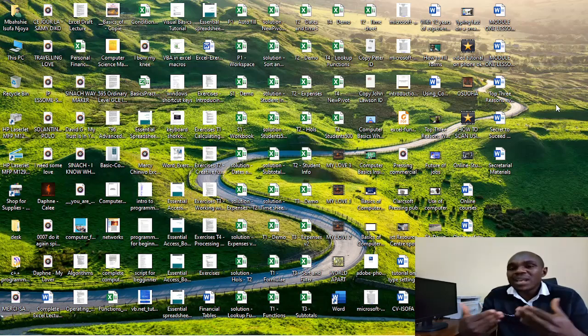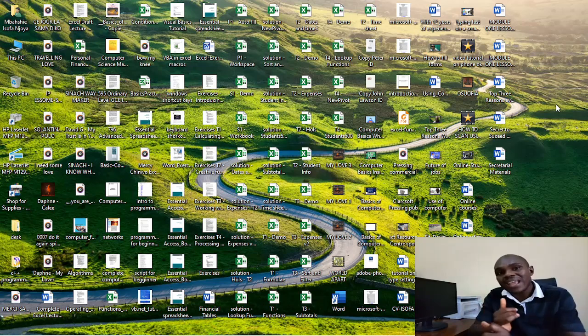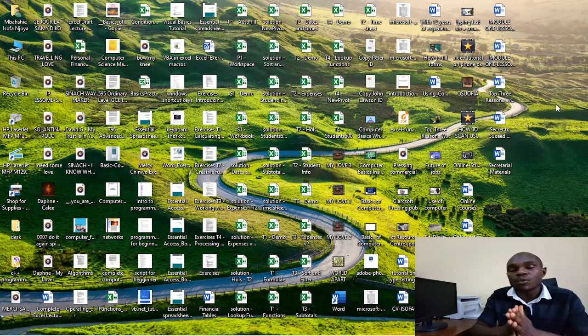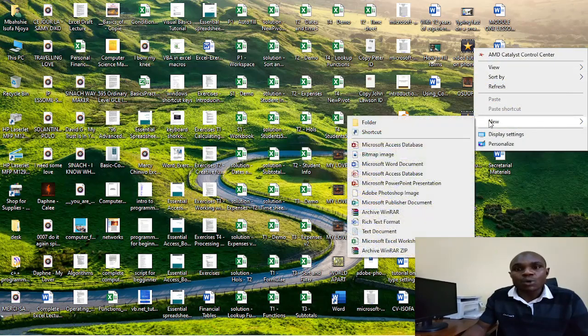It means that if we are saying there is something in the computer, it must be either a file icon, a folder icon, a program icon, or a shortcut icon. And so our drive will fall under the category of folder icons. I'll go ahead and right click on an empty space on my screen. I'll right click, I'll move my mouse down to hover over this new option.